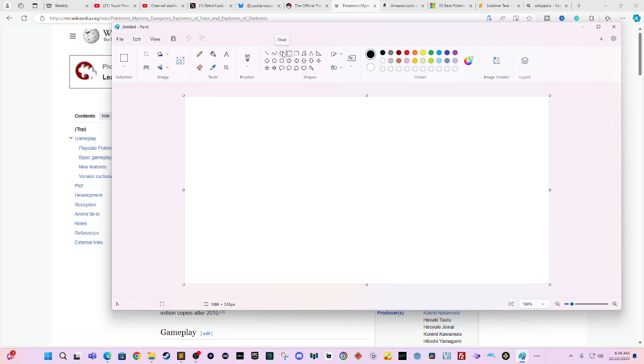HTML is hypertext markup language. It's a language for us to tell the computer, hey, this is a web page we're making. And there are different elements in an HTML document. But to understand this, we also have to understand how websites work.